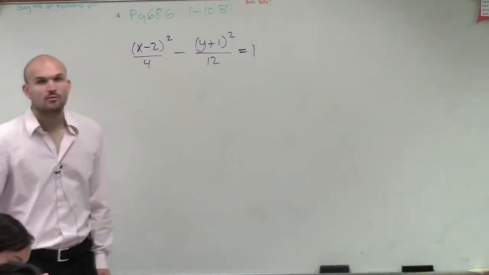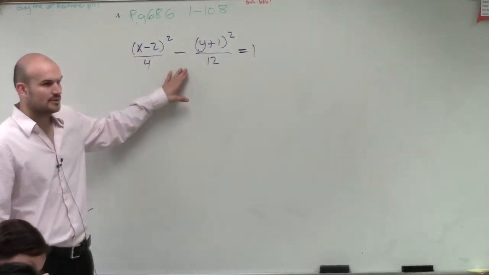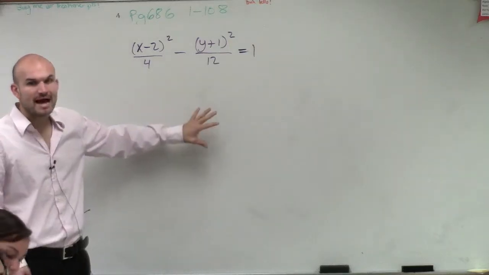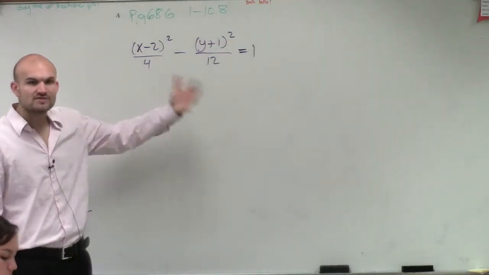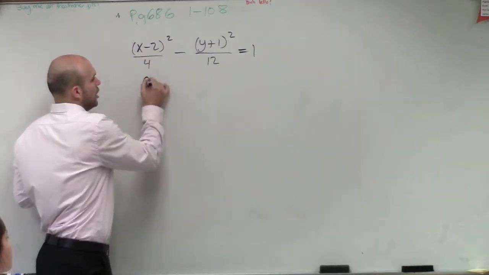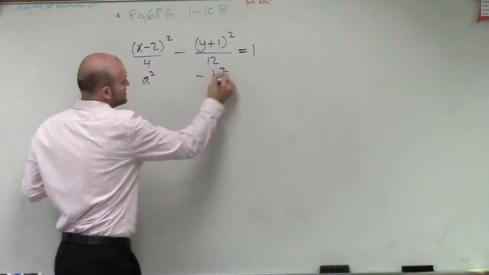So to do this, what we need to make sure that we do is figure out what format we're going to be using. Which format are we going to use? Now remember, for a hyperbola, it's always a squared minus b squared.